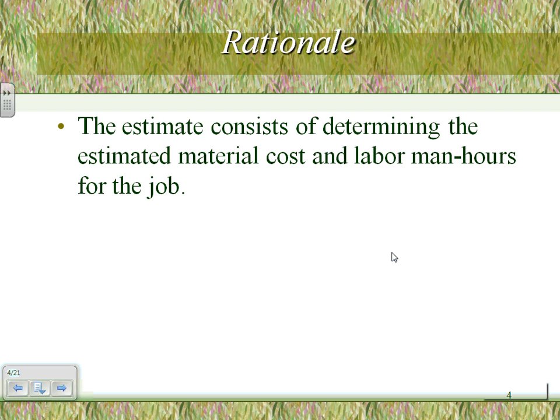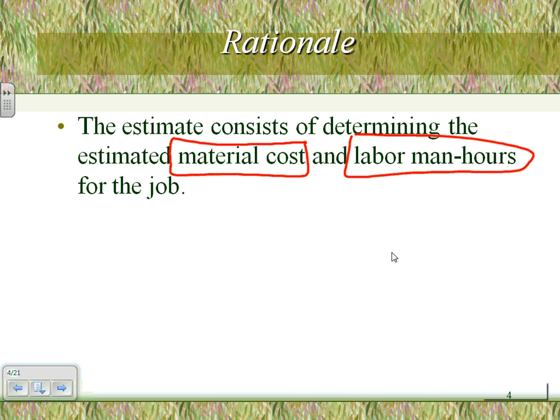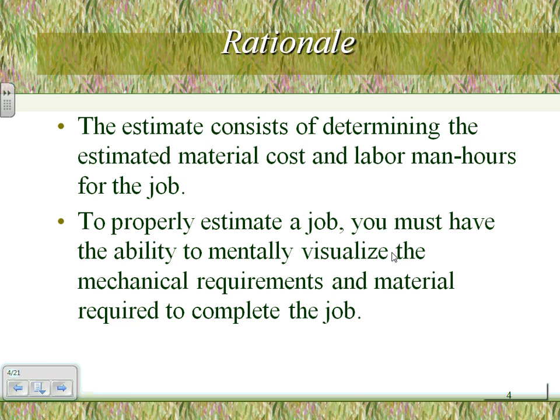So when you do the estimate, you need two things: material cost and labor hours. That's what your estimate is for a job. How many hours does it take you to do the job, and how many dollars do you need to spend to buy the material? Then when you assign a dollar value for the journeyman, that converts the hours into dollars, and then we can add apples to apples.